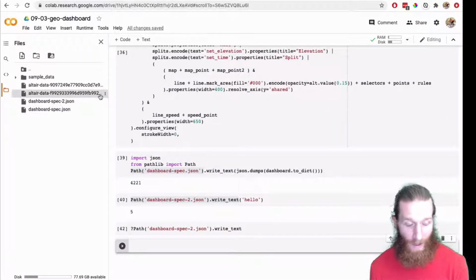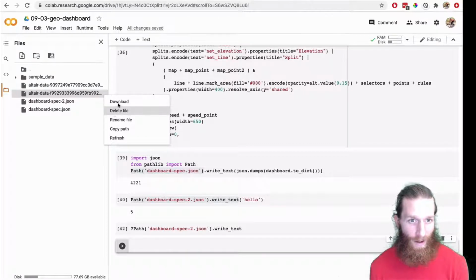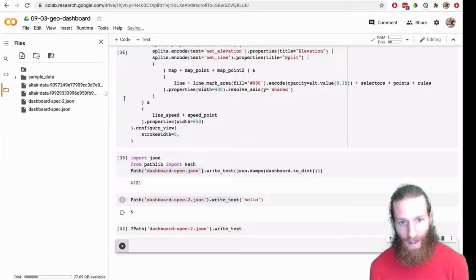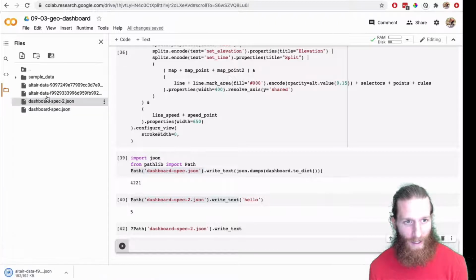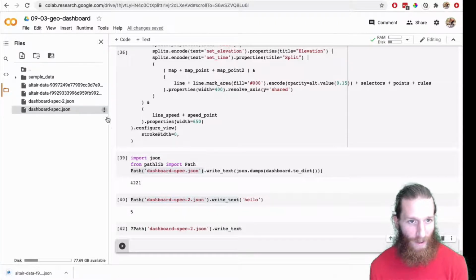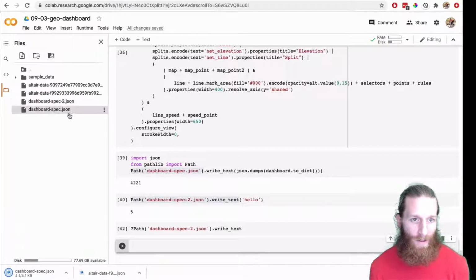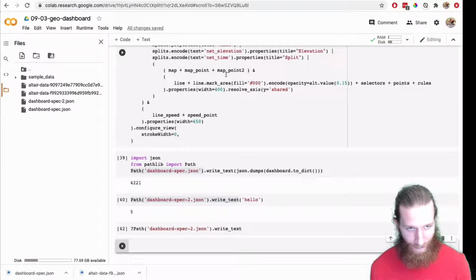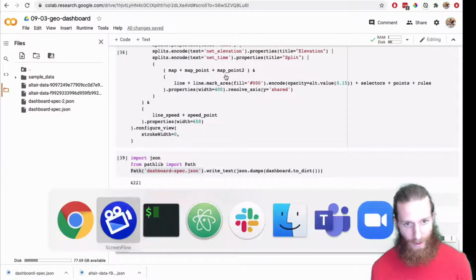So we've got a dashboard spec and we've got our data. Those are the only two bits we need. So we could render these dynamically. And the data, I think we could actually just dump out of pandas if we want to do this dynamically. But I just want to go ahead and get these two files and create a dashboard off of it. Basically I want to get these into an HTML page.